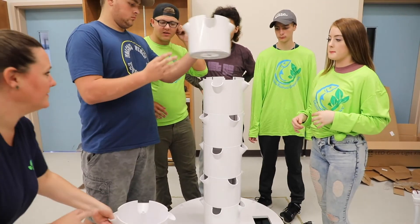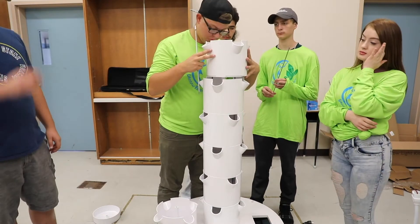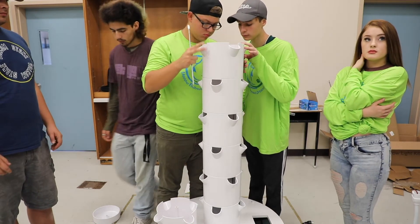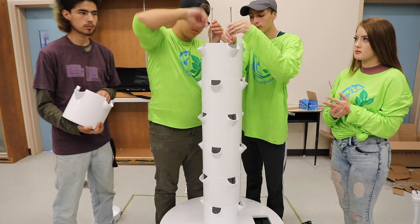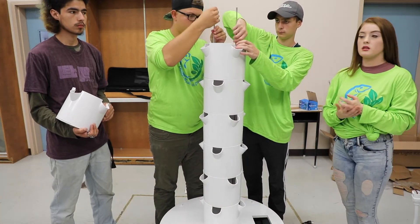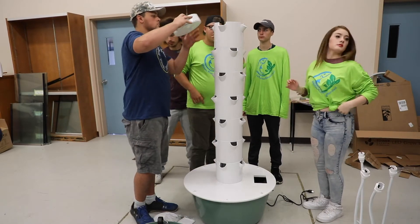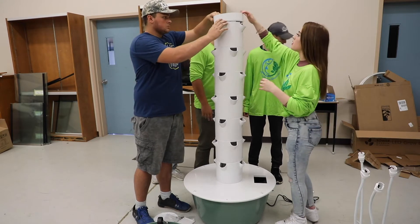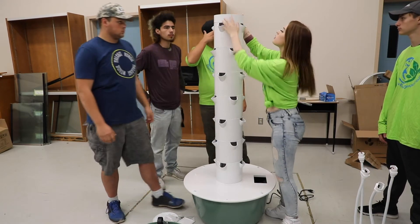Now because we have the extension pack, we need to attach another set of metal rods, found in the box with the extension pack equipment. We place the first part of the extension pack on top of the existing tower, maintaining our A, B, A, B pattern. The extension rods will go into place, tightening down until they are hand tight. The final bit is the shower cap that goes on top. Once everything is assembled, this provides a continuous tube from the pump all the way up to the top of the shower cap, where the water will cascade over and allow for the trickle effect down through the various levels back to the reservoir.